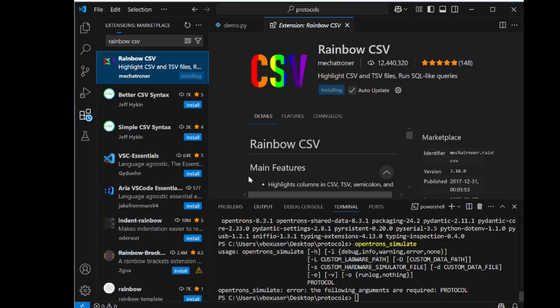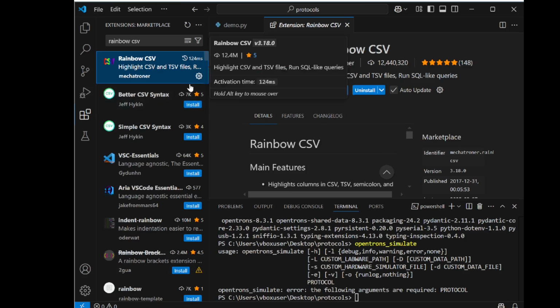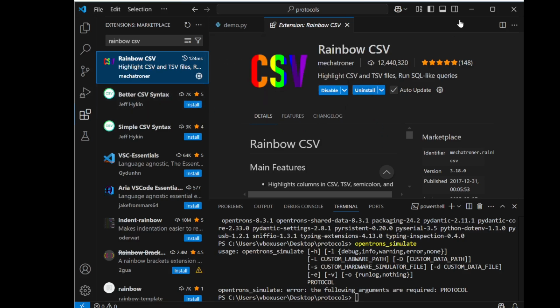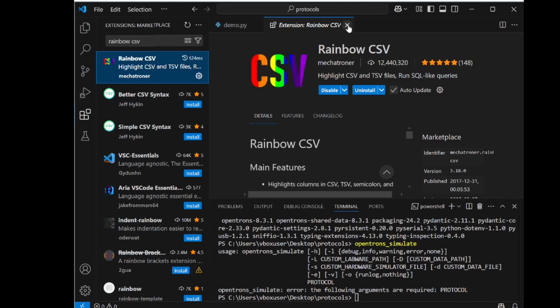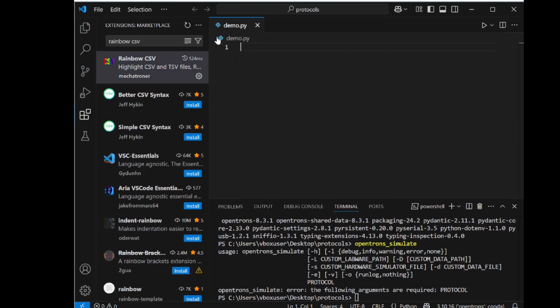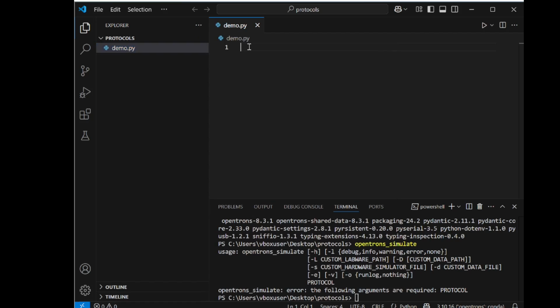Okay, I'm going to trust this publisher and get Rainbow CSV installed. Perfect. So everything is pretty much installed now, and we have our Visual Studio Code. I'm going to close this extension tab and go back to the Explorer tab.